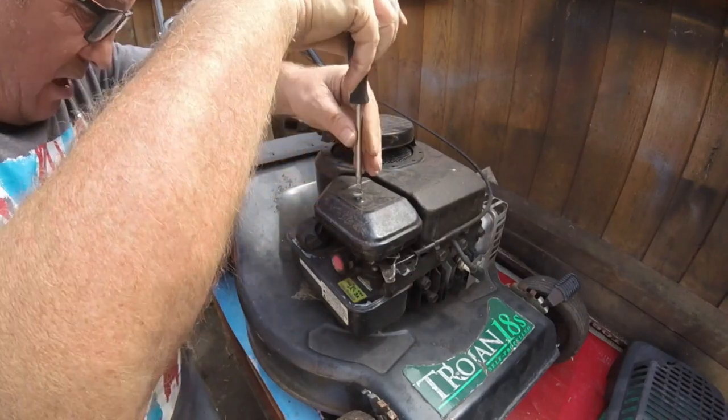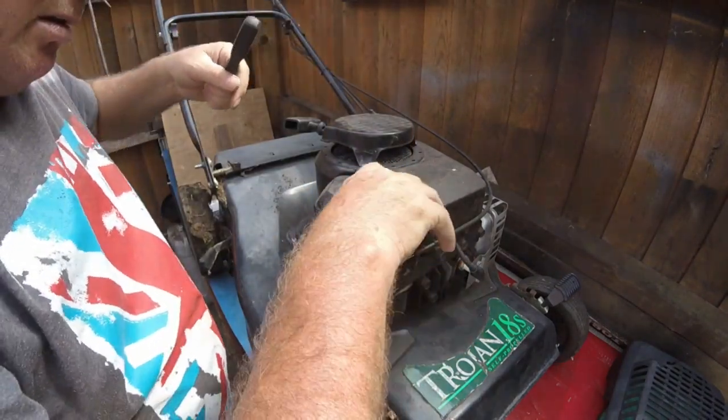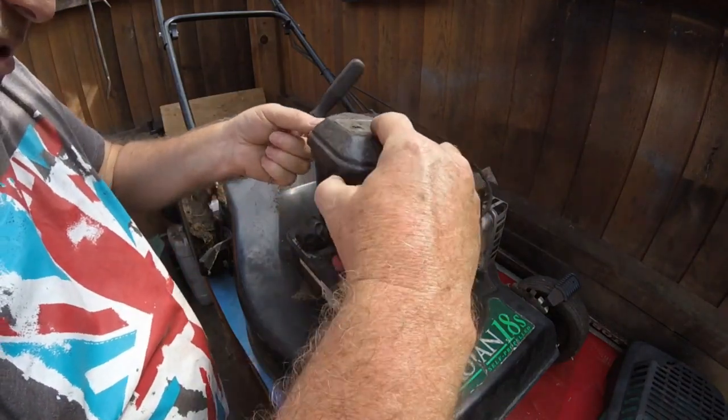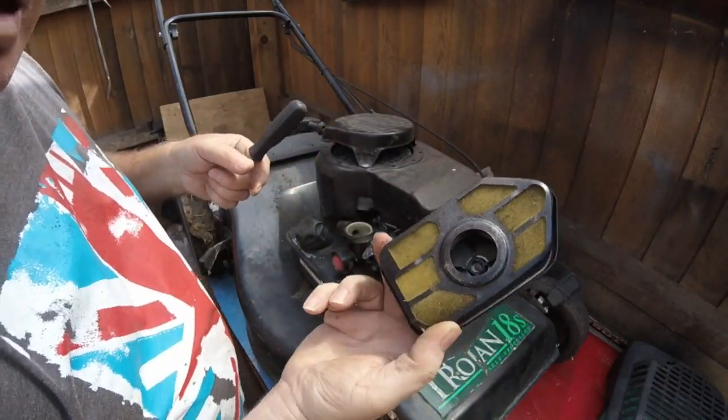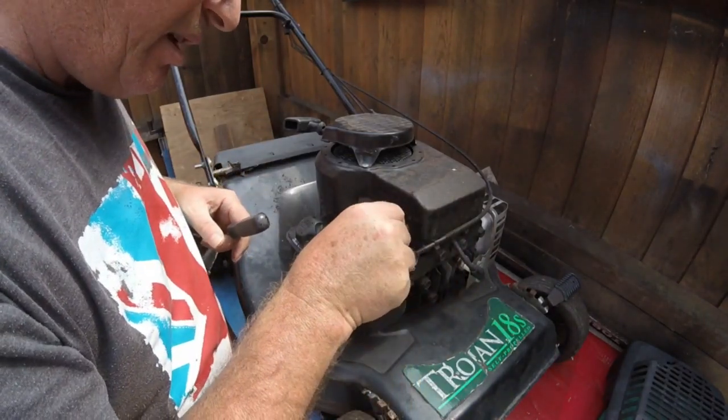Definitely alright. At the moment, for what I can see, it doesn't look too bad. Let's have a look at this air filter. Ain't too bad. I've seen worse. I've seen a lot worse. Springs are okay.